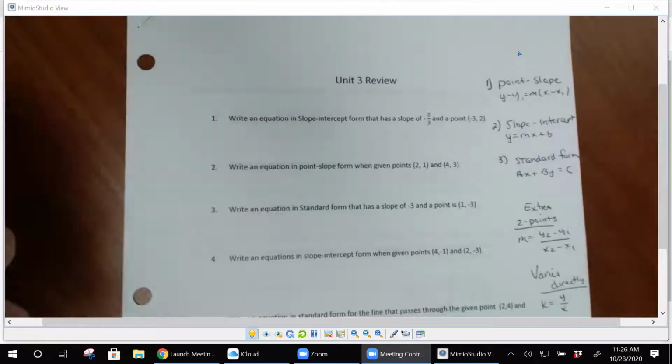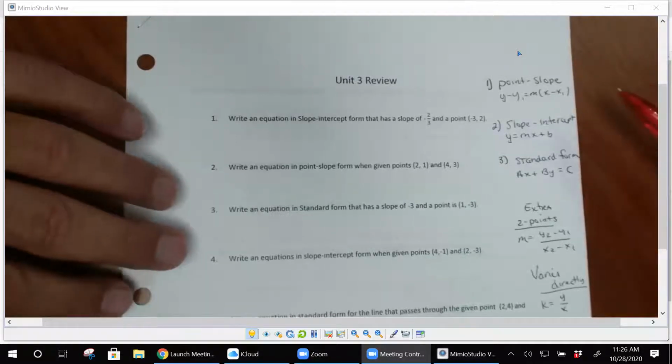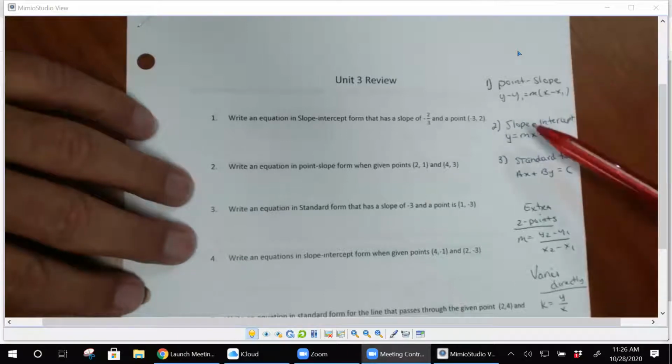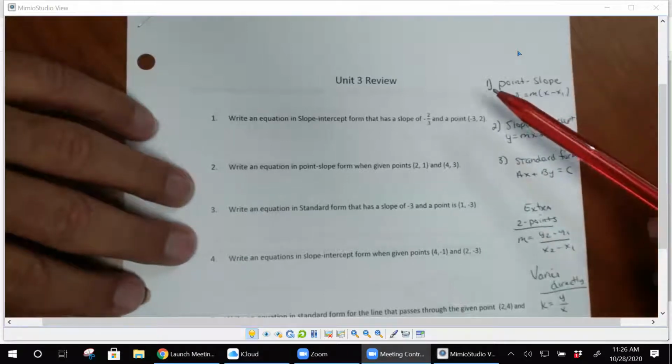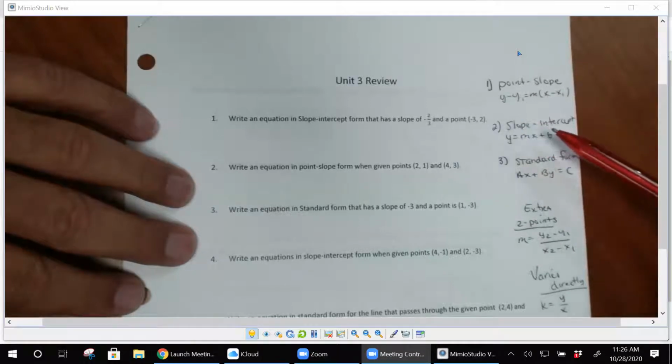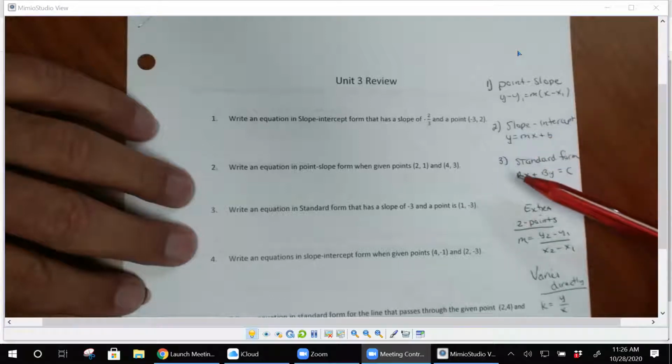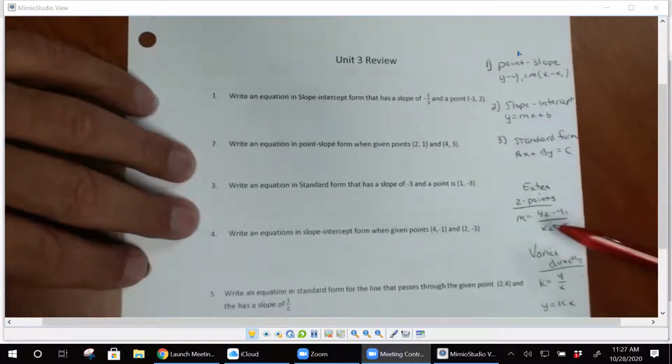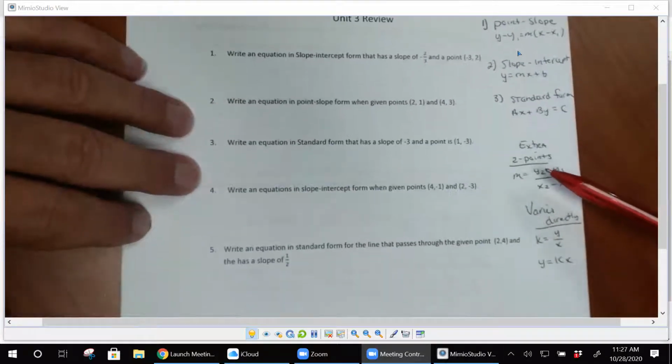And one of the strategies that I mentioned in class is that these are the formulas that we're using. If you look right here, number one is point slope formula. You have to have a point and you have to have a slope to fill this out. Then the next one is slope intercept form. And then the next one is standard form, where the X and the Y are on the same side of the equal sign and you have the number that's by itself. I put some extra ones here, like extra things you need to know, like 2 points.